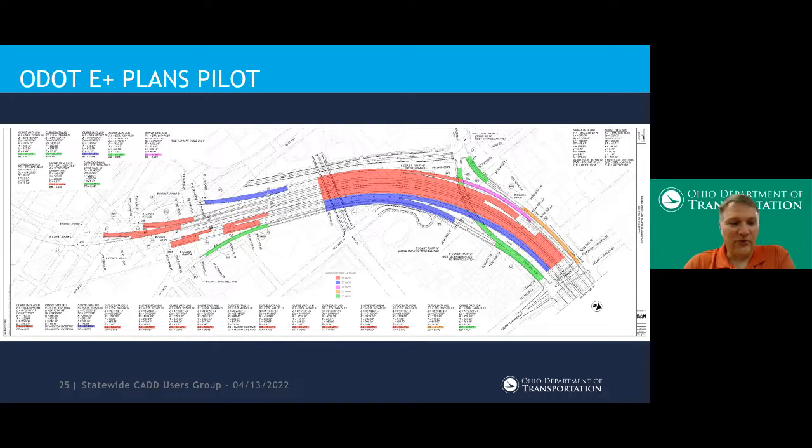Since then, I did go look in ProjectWise, and I think they're using the current paper sizes that we have. So I haven't heard any complaints or any problems, so I need to check back in, but it seems to be going pretty smoothly.